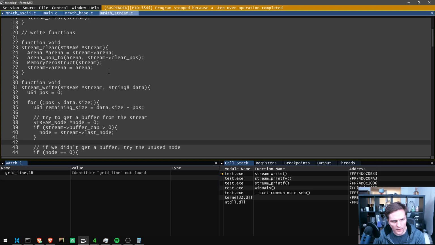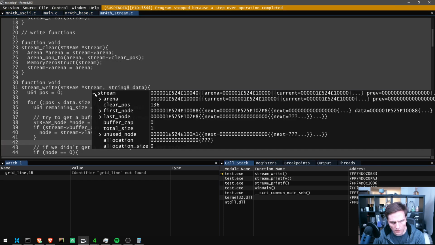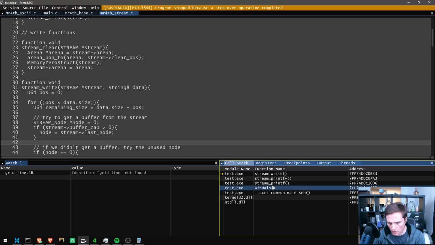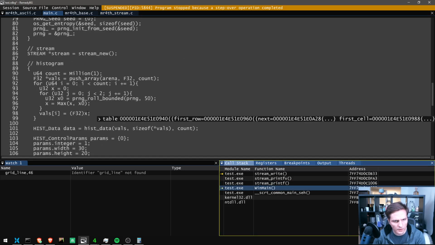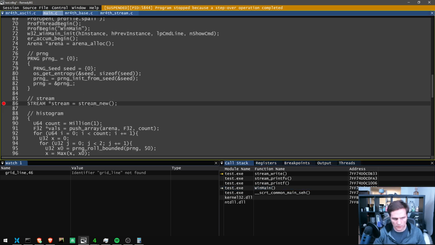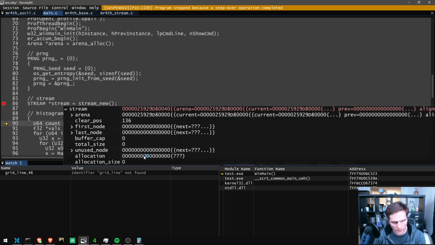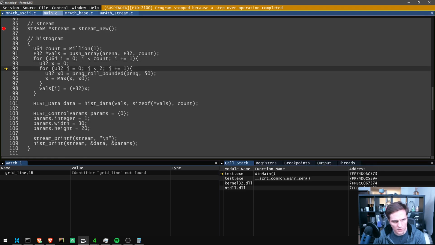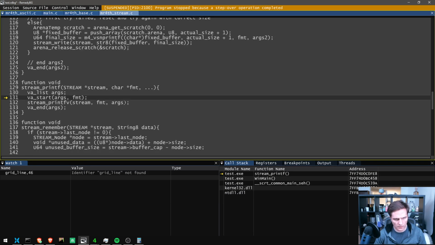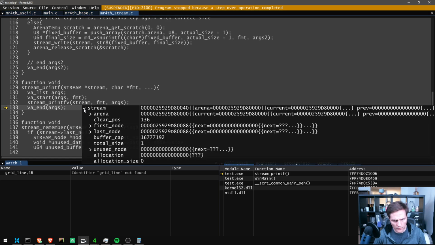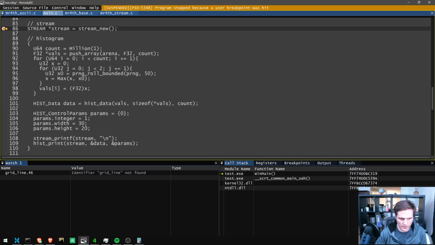Now, why do we have unused data in the stream already? I'm confused. Let's start from the beginning and walk through this again. I'm a little unsure. So the stream initially looks like this. Good. We arrive here, and the stream now looks like total size of 1. Set up a buffer cap. Okay, so that's all seeming right. Why did it look so wrong before? What did I misunderstand?